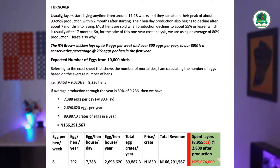And that is good. That will actually help you in terms of getting more profit, because after a while it starts to decline, though it declines at a very, very slow rate. From 90 something might go to 91, 90, 90, 88. You might stay on 88 for a long time, 86. Gradually, it gets to 79, and farmers are already getting discouraged when it gets to 70 something. They are already planning to sell. But even if they are giving you as high as 60 something, they will still be paying for their feed. That's the interesting part of it.